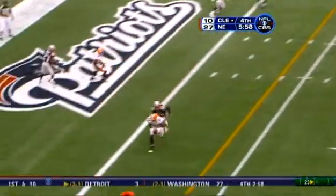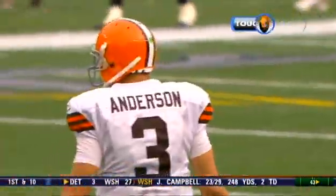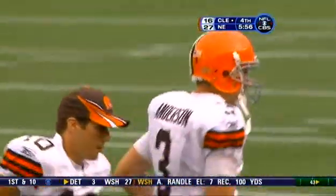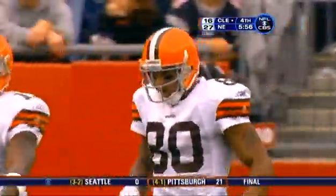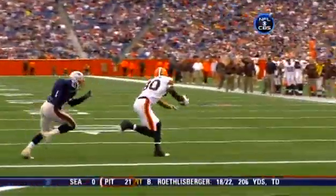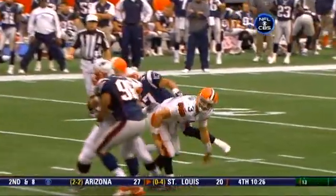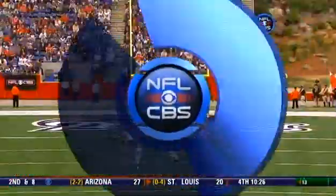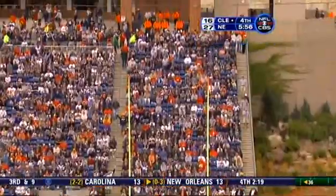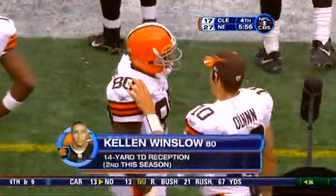Anderson under the gun, throws, touchdown! Kellen Winslow, and what a job by Derek Anderson. Big, strong son of a gun, having words with Rodney Harrison on the way off the field. He and Harrison walked off jawing at each other. Rodney just a millisecond away from getting to Anderson. He really gets it put on him by Rodney right there. And I think probably objects to the extra shove at the end of the day. But he'll take the touchdown pass, and Dawson with the extra point is good. Just under 6 minutes to play, and once again, New England's lead is down to 10.